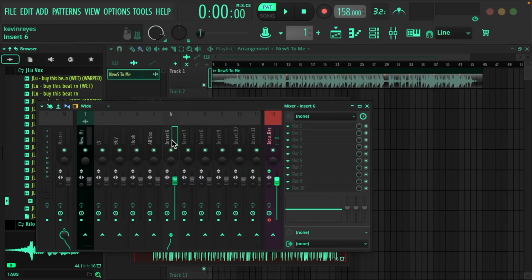Then I'm going to make another one and name it verb 1 for reverb. Make another one named delay 1 for delays.